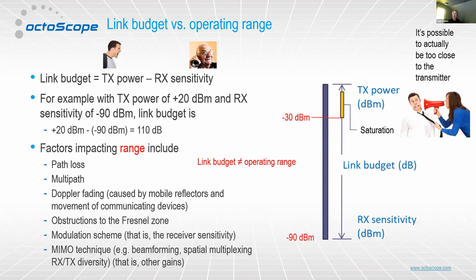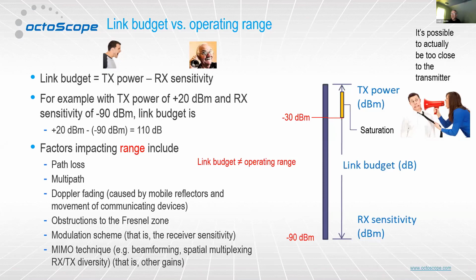The factors that will influence the total range have to do with the path loss that we've hopefully been describing this whole time. Multipath, which is part of what I mentioned before, is signals bouncing off the ground and off of other stuff. We also had a seminar on multipath, actually our first seminar, number 1 in this series, which talked all about multipath. Then there is other fading caused by other things moving around in the environment, or the transmitter and receiver moving relative to each other. Obstructions to the Fresnel zone, which I will not get into, are mostly talked about in terms of the concept of the ground, if you're using the ground.